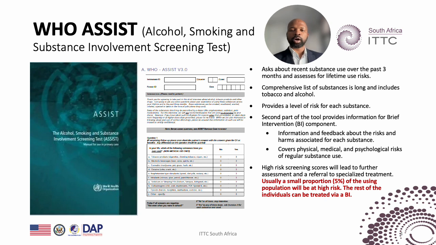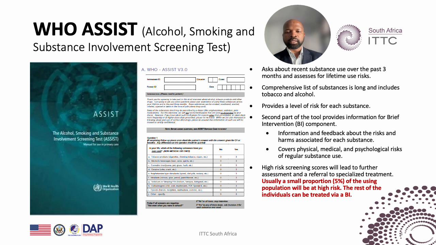Helpfully, the second part of the tool provides information for brief intervention, right? And this involves the sharing of information and feedback about the risks and harms associated with each substance which has been elicited as being used at risky levels. This covers physical, medical, and psychological risks of regular substance use.